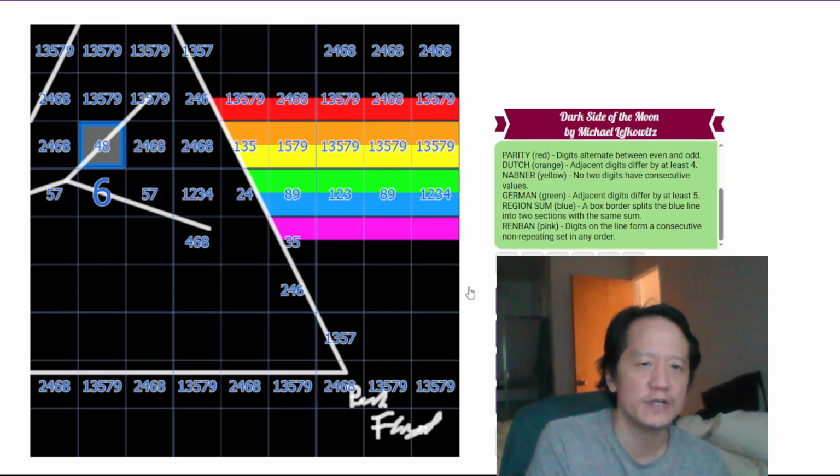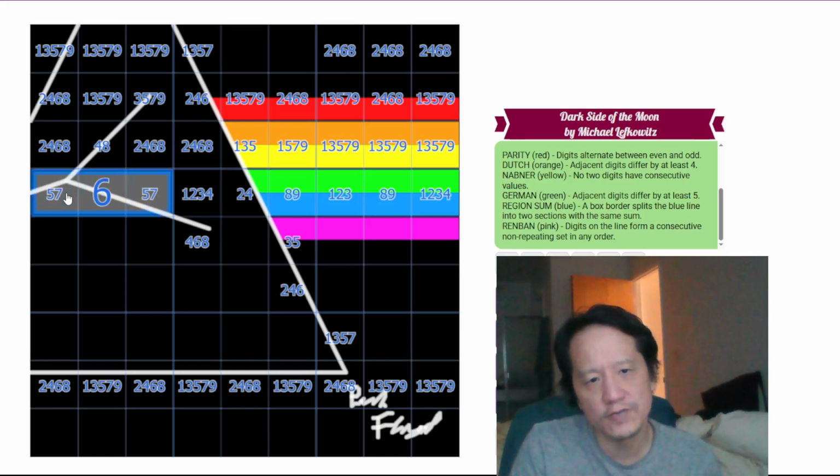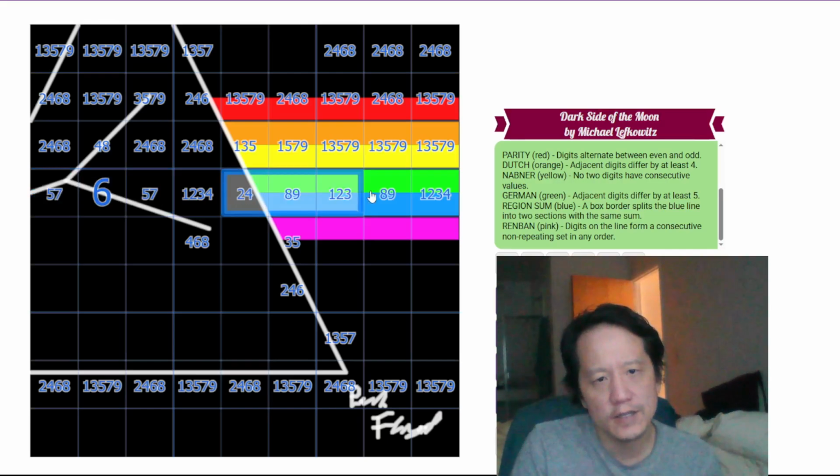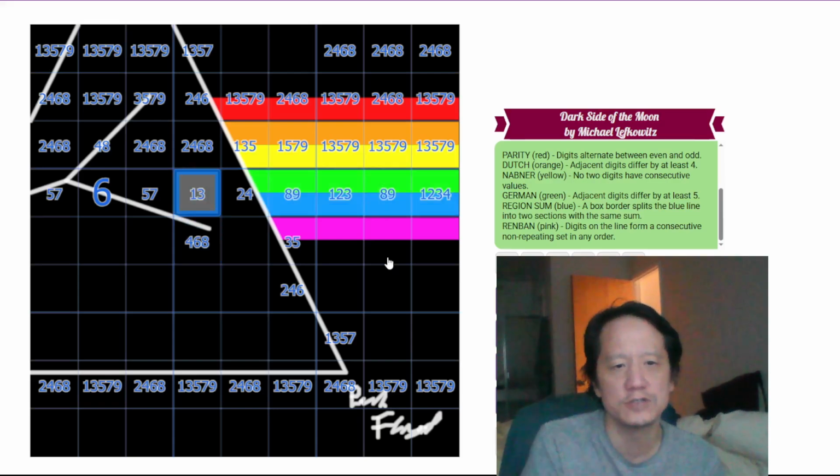The 4, 8. If this is 5, it could be 4 to 3 or 5. 8 could be to 7 or 9 here. So this is 4, 8. This is 5, 6, and 7. 5, 6, and 7 already adds up to 18. These 2 segments add up to each other. So this is 18 plus 2 times something. So that's an even digit, which means this has to be an odd digit. So this is 1 or 3.